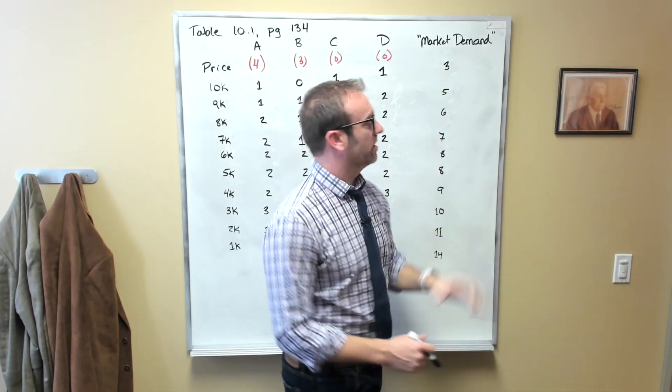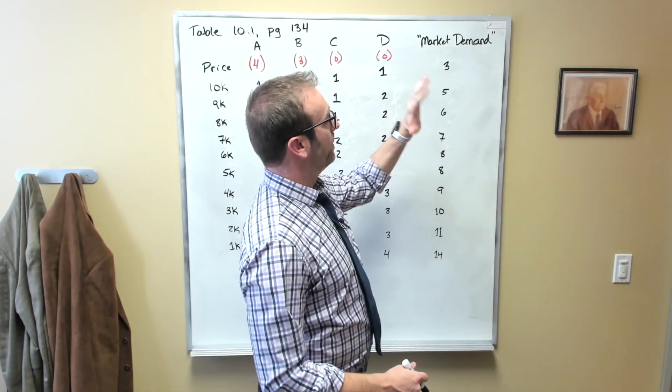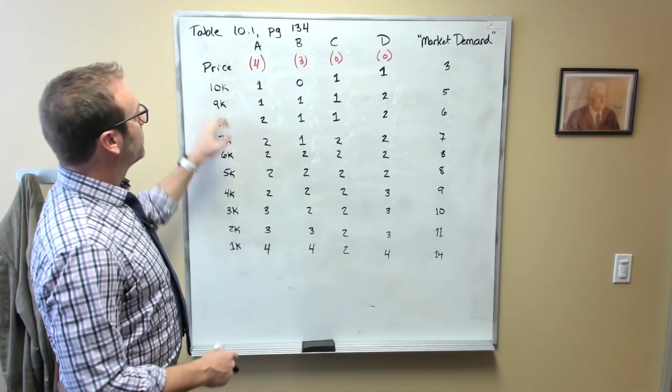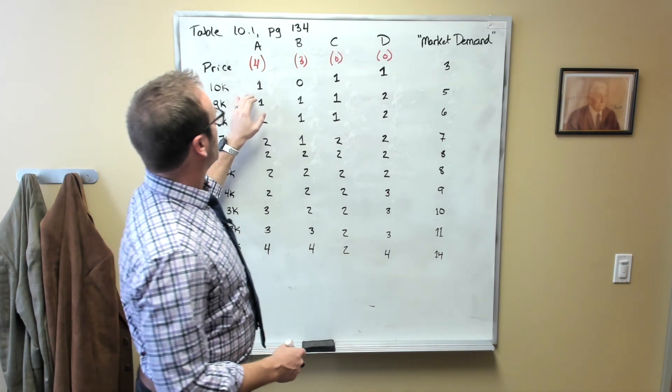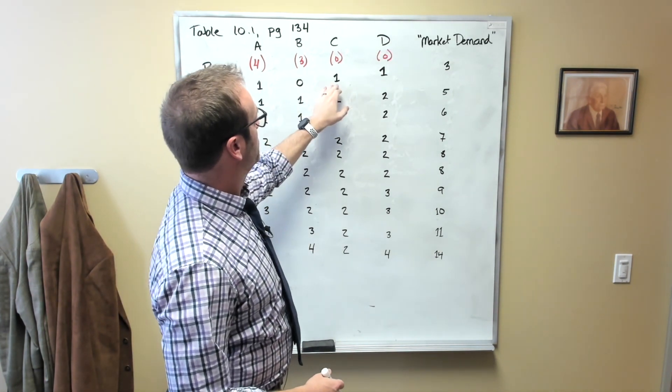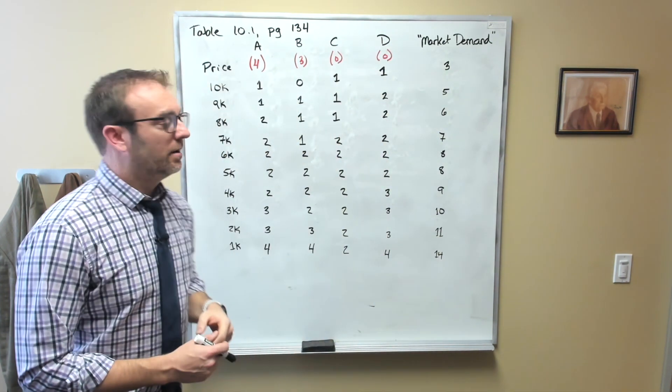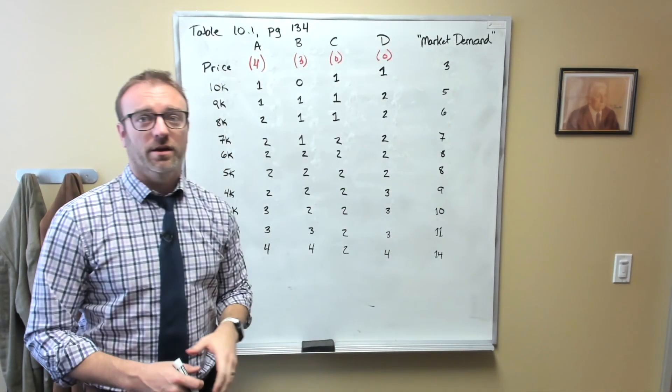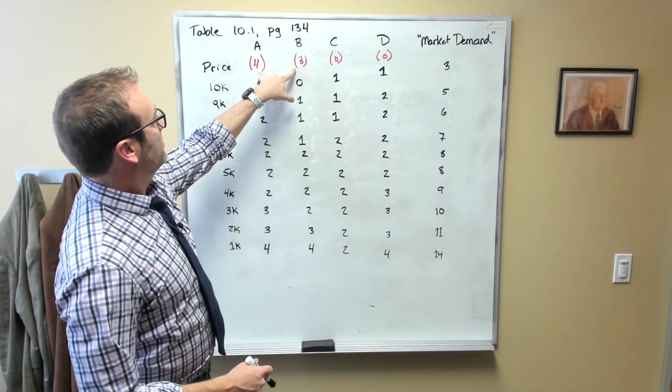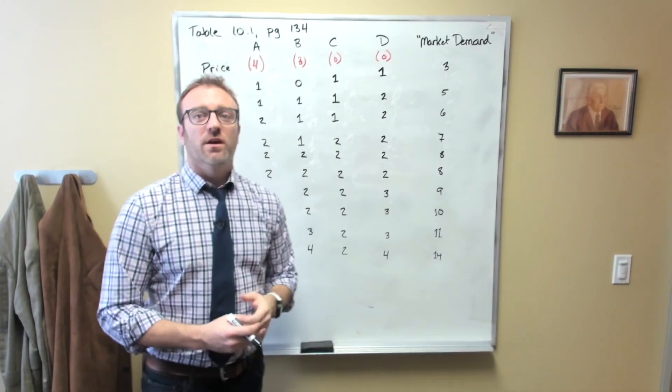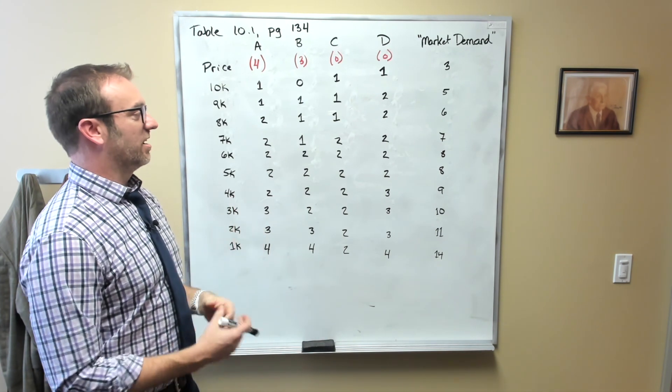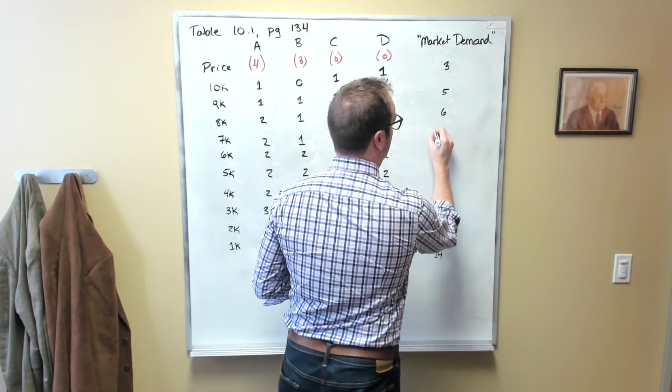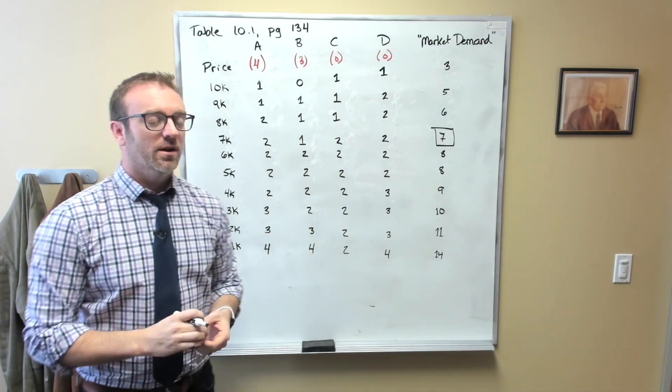Now what I've done over here, just like our authors in the book, is I've put up a total what we could call market demand, which is just derived by adding all of these numbers horizontally. So at a price of $10,000, our four people are willing to buy one, zero, two, a total of three cars. At a price of $8,000, they'd be willing to buy two, three, four, five, six cars. Since there exist seven cars in this society, what we want to see is how many total cars are demanded by society at various prices.